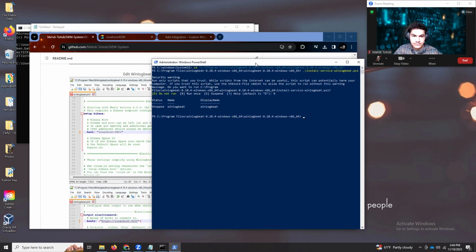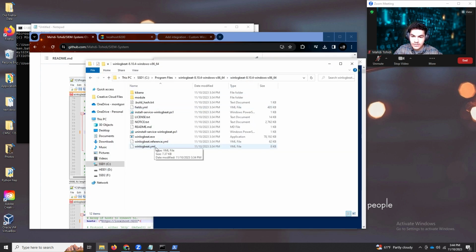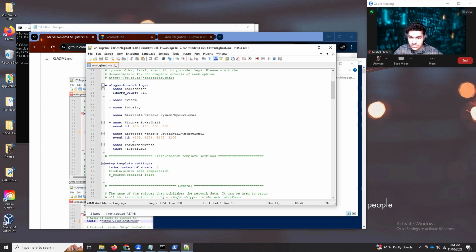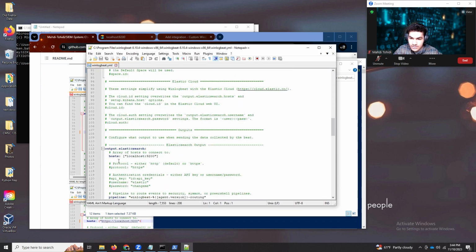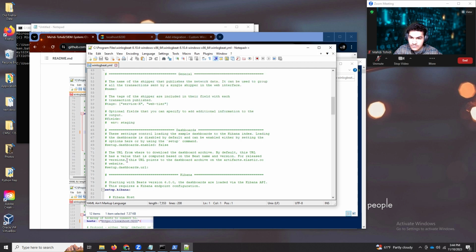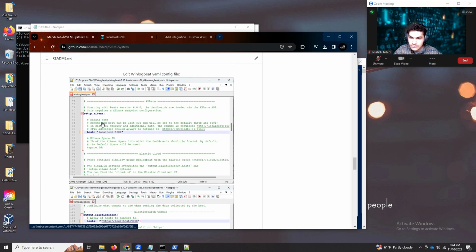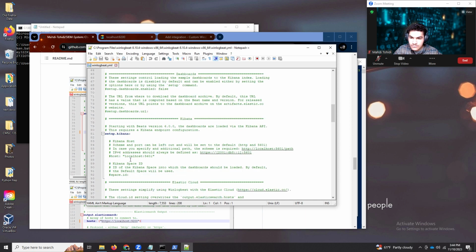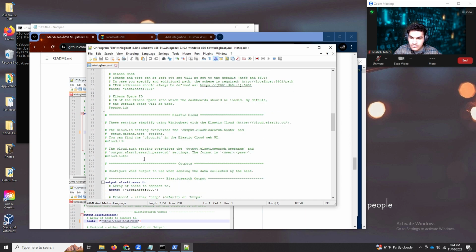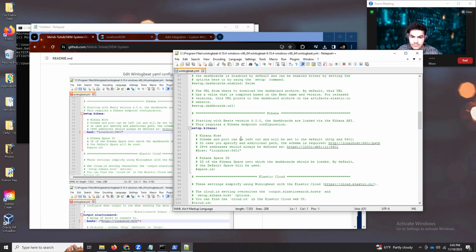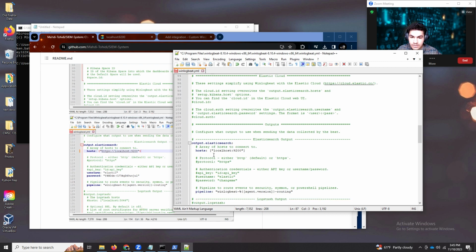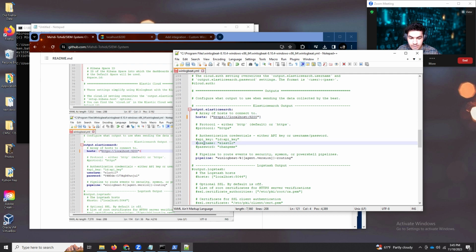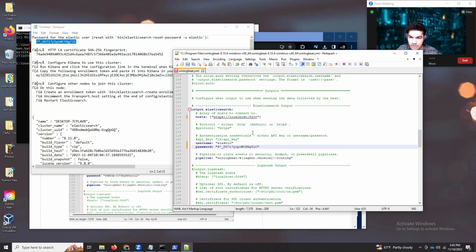Go ahead and open up the WinLogBeat YAML file with Notepad++. The reason I'm doing it with Notepad++ is that everything is color-coded, so it's a lot easier to tell what is in hashtags and what's not. And I'm just looking for the section which identifies the host, which I find here, and I just take away that hashtag mark so that it's actually applied, and the port it's using is 5601. Then I'm also adding HTTPS to it because we went ahead and installed that certificate, and I'm taking away the hashtag for the username for the Elastic section as well as the password.